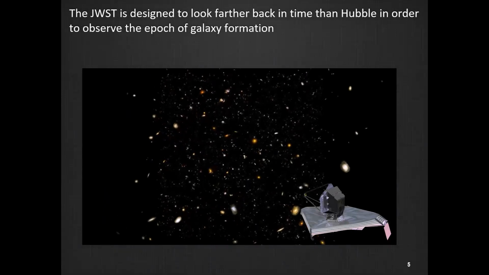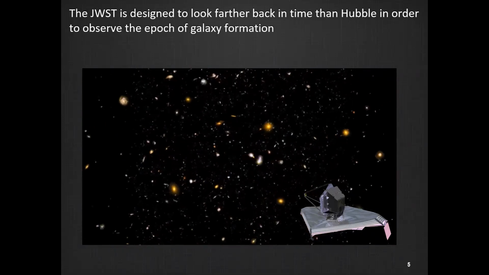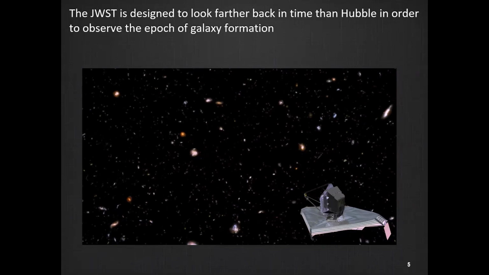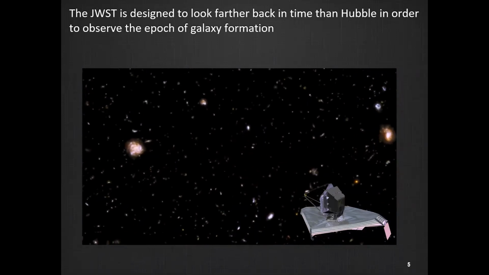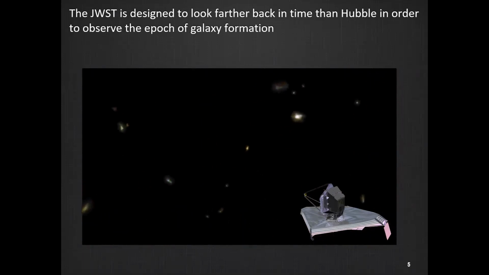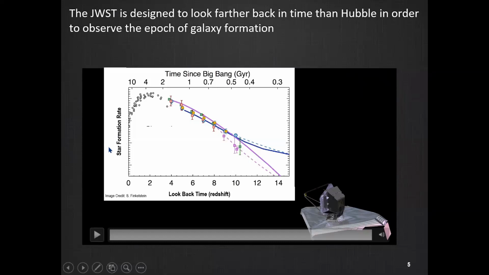It'll take a very long exposure of a few fields in the sky, but with JWST's larger aperture, and as we'll discuss, with JWST's infrared capability, we should be able to see back to the epoch of galaxy formation. We should be able to see the first galaxies. Now, when we say JWST will observe the first galaxies, we don't mean that you will pick up a copy of the newspaper and see a picture of the first galaxy. What we mean is shown on this plot.